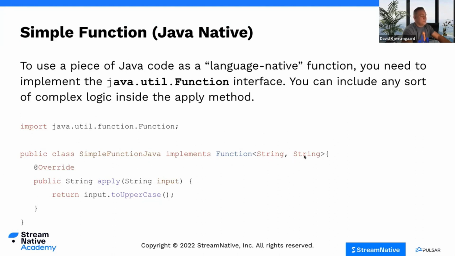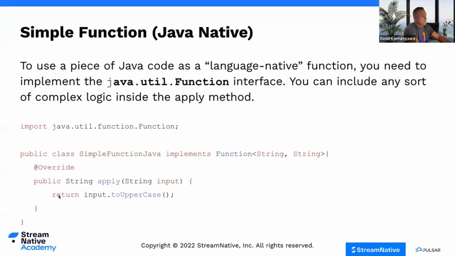Here, again, it's strongly typed. You can take any type you want. In this case, we're taking a string and we're going to return a string. So we've implemented it with a string input and string output, and this assumes that the topic you're subscribing to must have a schema type of string. You get these messages passed in automatically as the input parameter, and then you do simple operations on it, do whatever you want on this particular object, and then you're returning a string.